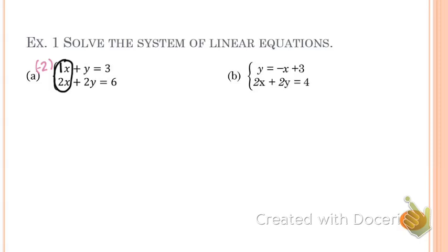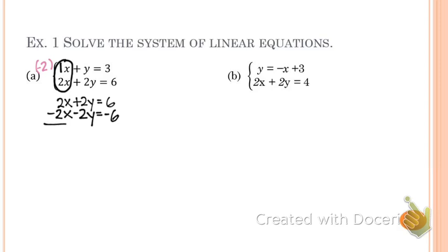Now, let's bring down the equation that we don't have to change. So we're going to bring down 2x plus 2y equals 6. And now we need to multiply. So Jakari, when we multiply through by negative 2, what do we get? Negative 2x minus 2y equals? Good. Remember, when we multiply, we have to multiply every single term.